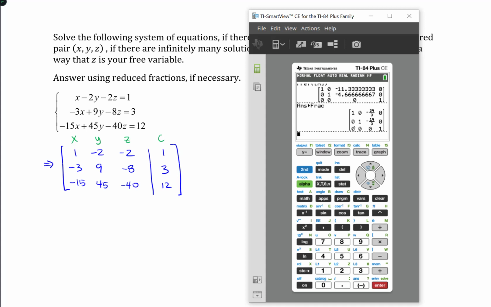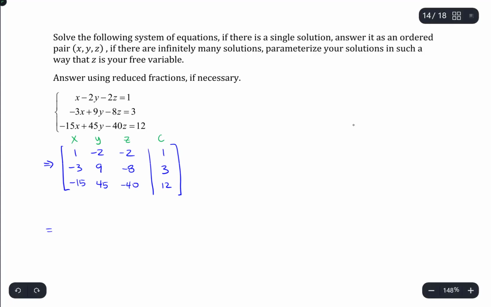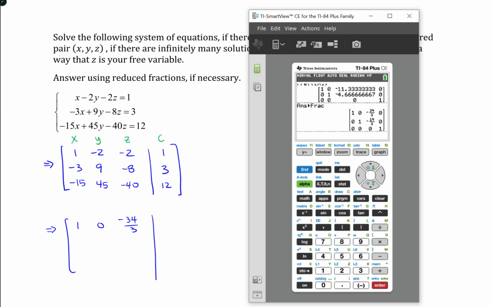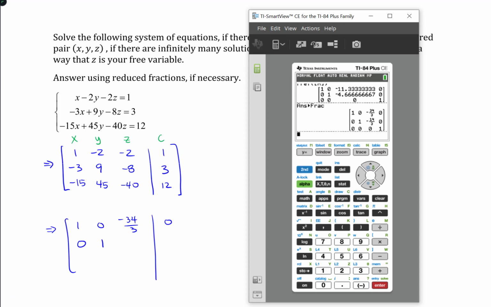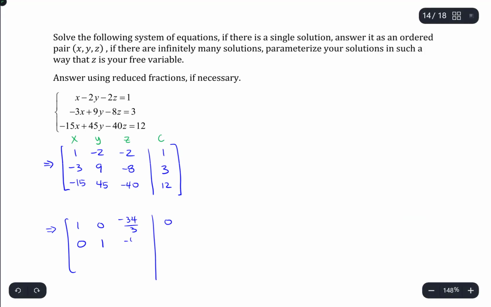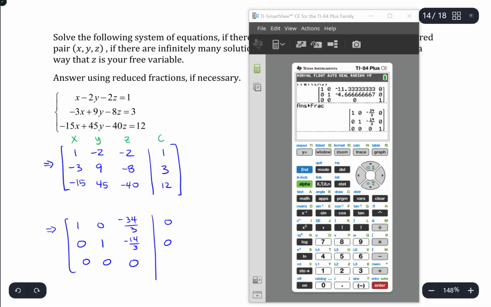So here we have the output 1, 0, negative 34 thirds, and 0, 0, 1, negative 14 thirds, 0, then 0, 0, 0, and 1.